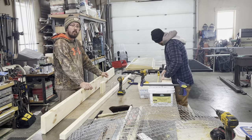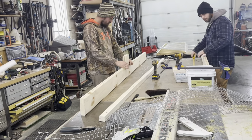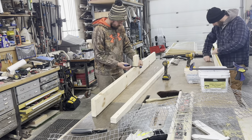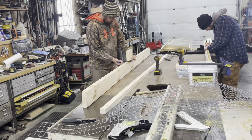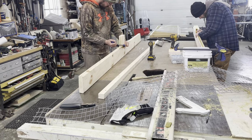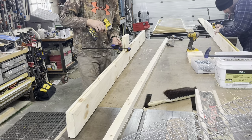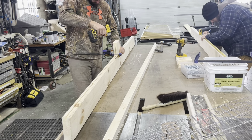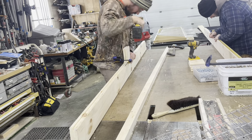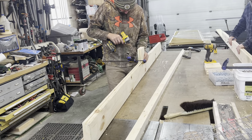Alrighty, so now it's time for us to make the middle, the back of the cages. These cages are back to back. And, of course, it saves you from building a back for every cage by having them back-to-back like this. It's a pretty simple process. We use the same Kreg jig for the holes going down into the 2x6. As we showed you, we marked the center of that 2x6 and the center of the little 6-inch piece of 2x6.